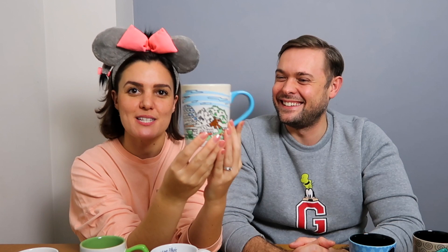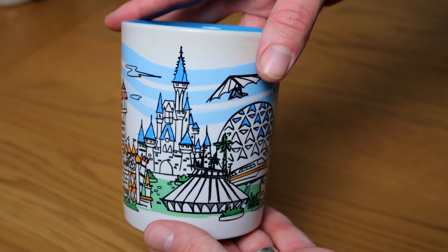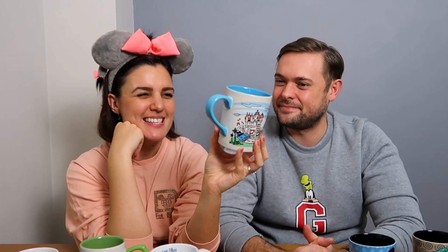Next is another very well loved one — maybe one of my favourites ever. This is the classic Walt Disney World mug. It has all the parks on it: Animal Kingdom, Epcot, Magic Kingdom, and Hollywood Studios. I love the colour inside — I just think it's a really pretty mug, and it just reminds me of Walt Disney World. I believe we got this on the 2018 trip with my family. I'd seen lots of people have it and I was always like, I really want that mug. And I remember seeing it and thinking, that's definitely coming home with us. I use this all the time.